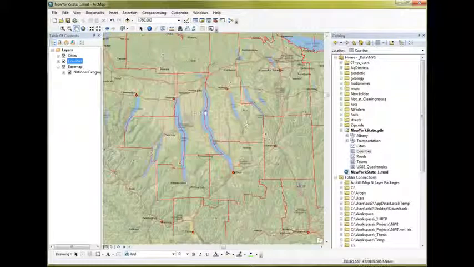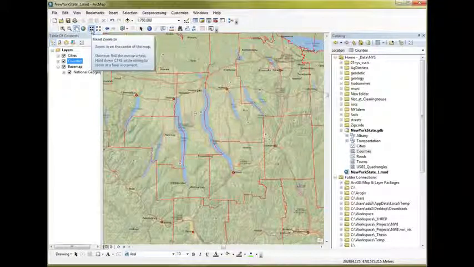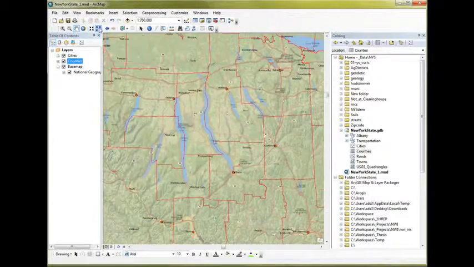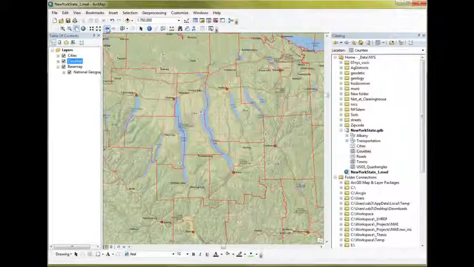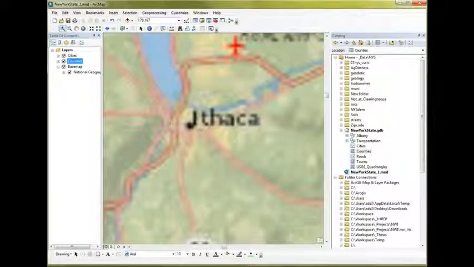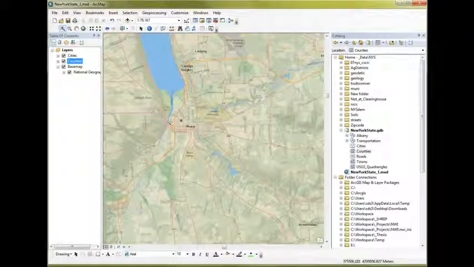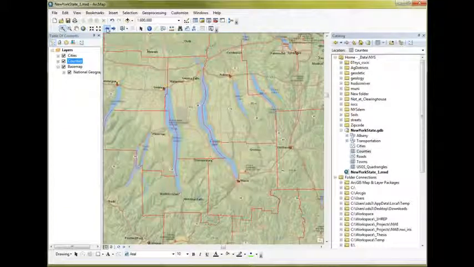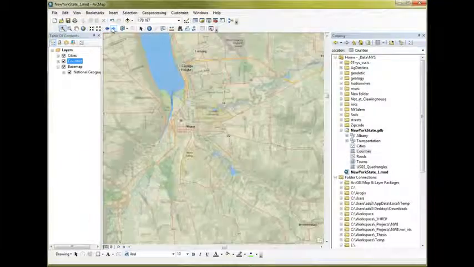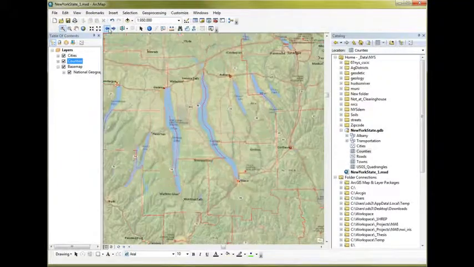As we pan around, over here to the right of the pan tool, there are a couple of others for fixed zoom in and fixed zoom out. That just incrementally steps you up and down about 10%. And then there's this tool here, which, if I do something nice like that, we'll go into Ithaca. If I'm zoomed in and I want to step back, I can hit the blue arrow and it'll go back to the previous extent. And it'll keep going back. I can go back and forth between different extents by using the blue arrows.